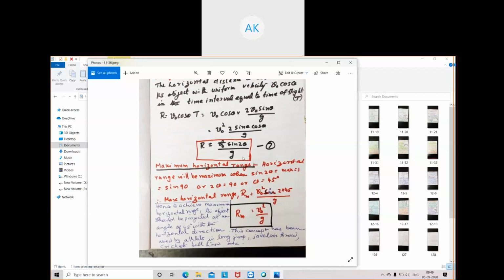So we got the three expressions now: time of flight, horizontal range, and maximum height attained by the projectile. And also we have proved path of the projectile is a parabola. This is a sure question in exams. Show that path of the projectile is a parabola. And also derive, 5-mark question, the expression for time of flight, horizontal range, maximum height attained by the projectile.